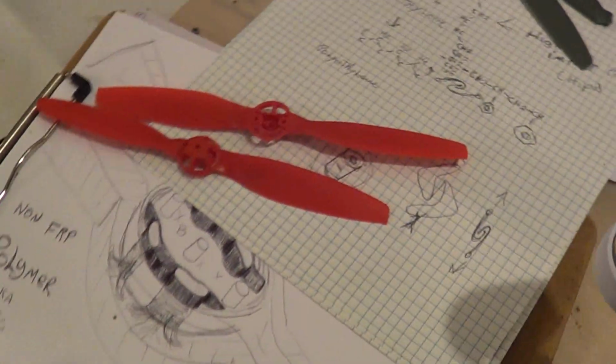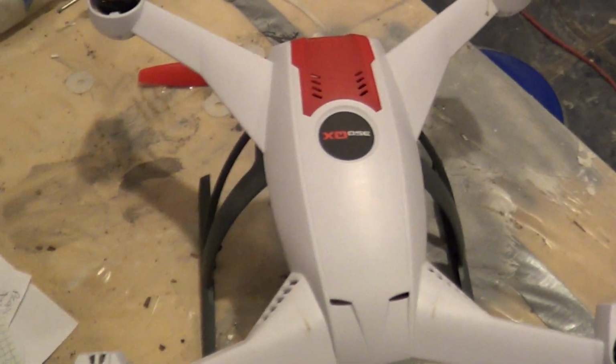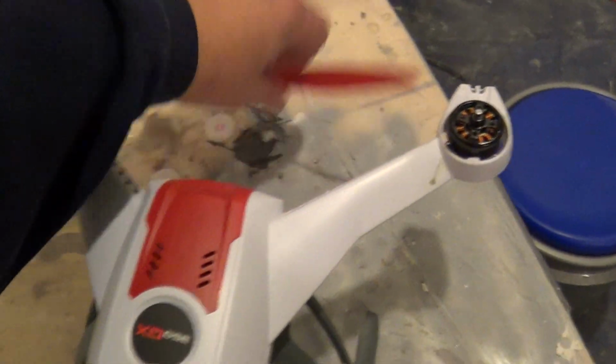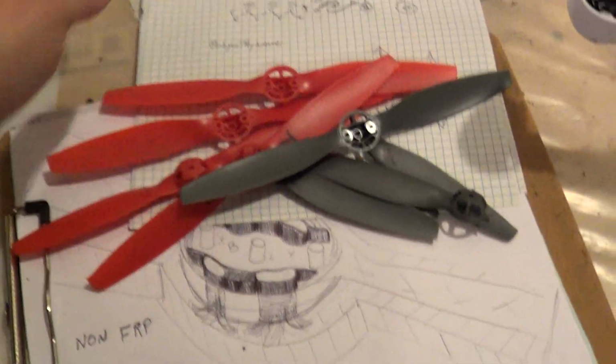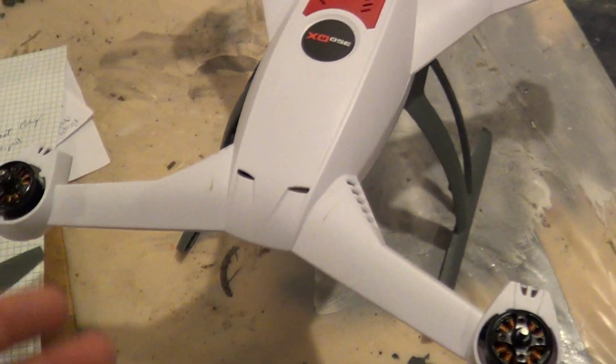Horizon, with all the testing, should know. They know that it costs them a lot more money to buy a proper quality prop than it does for a cheap piece of crap. This belongs on a glorified Hot Wheel car. It doesn't belong on this.